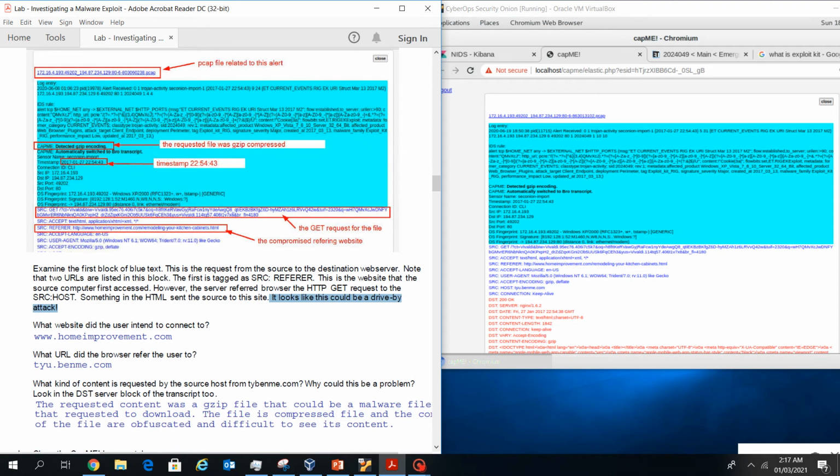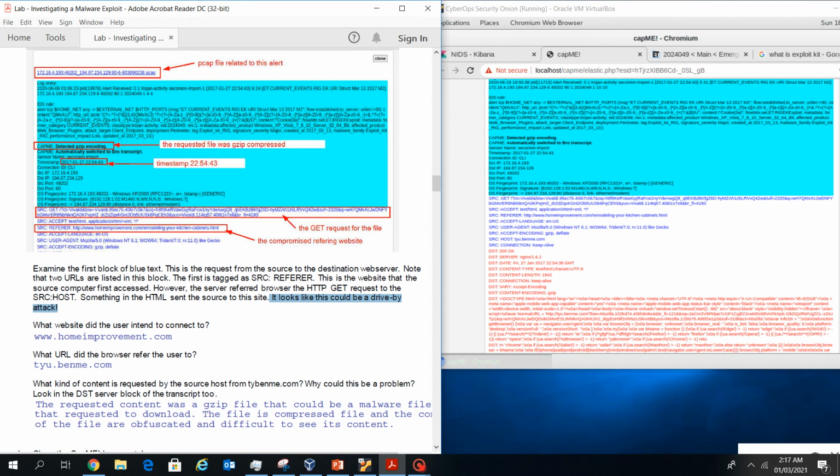And then what URL did the browser refer the user to? When they click here, the URL will refer to this one, tyupenme.com. You can see inside here, right?